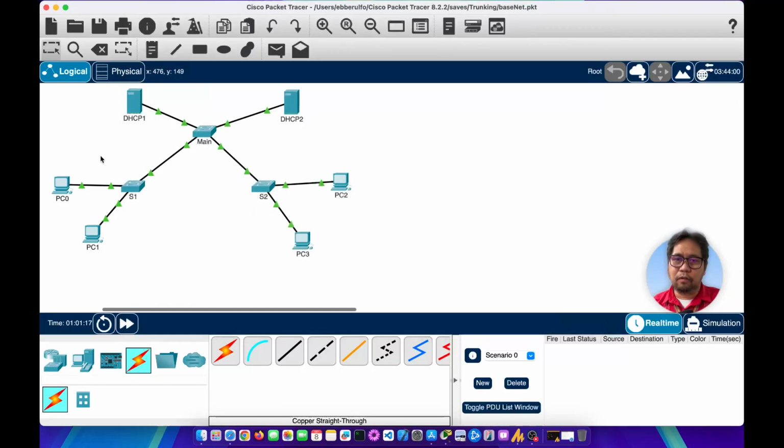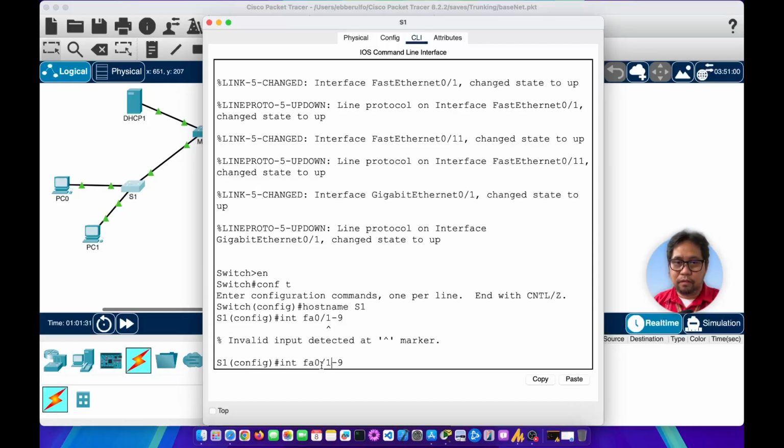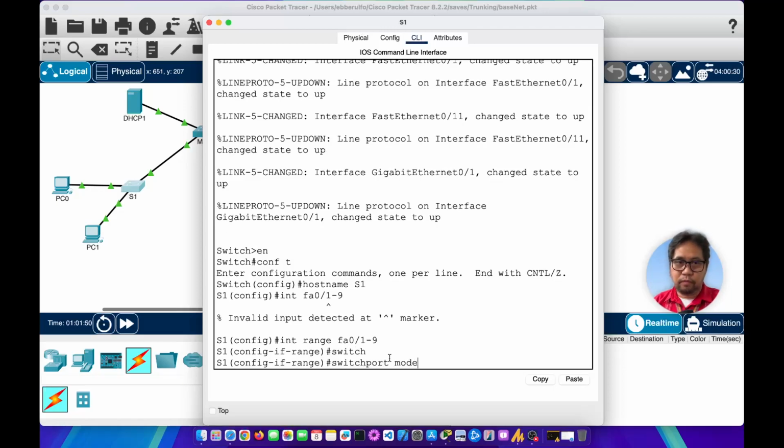So let's start with the configuration for S1. And let's do interface FastEthernet 0/1 up until 9. Sorry, forgot to put in the range. Okay. And then let's do the configuration switchport, switchport mode access.